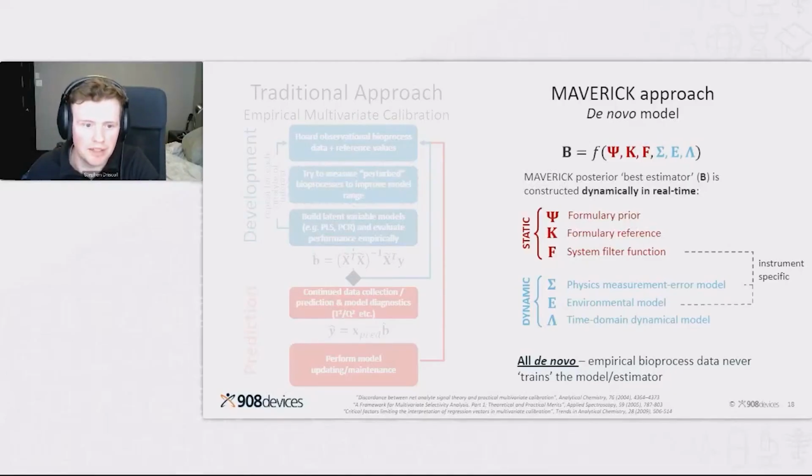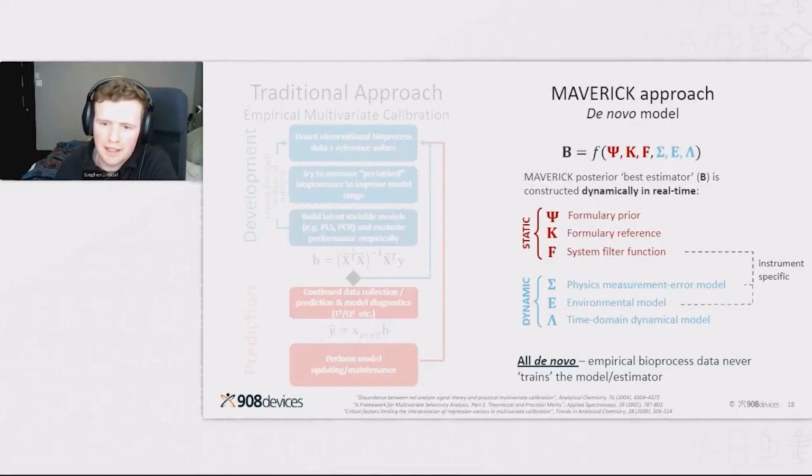But we're actually building this B dynamically every time we get some new data. Some of the disadvantages I talked about earlier were purely a function of time, so obviously our framework has to have some dynamic component in there. We have both static and dynamic components with respect to time, and I'll go through, at a high level, some of the components for both of those.